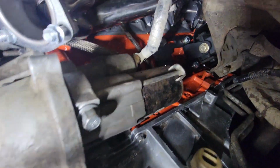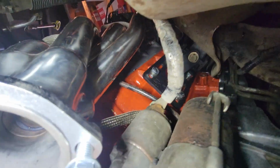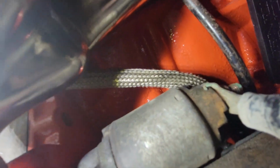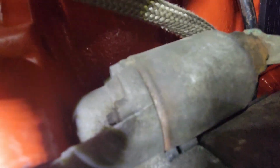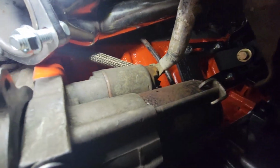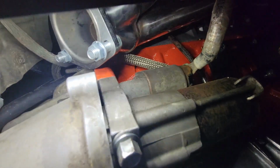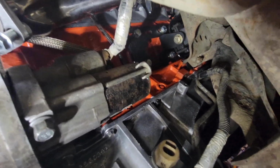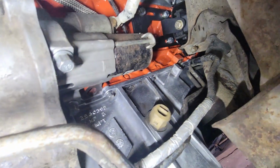Until I got to come down and drop the starter. Because, I don't know if you guys can see, but behind the starter, no, you can't see, the header and stuff is in the way. Behind the starter there's a plug, the crank angle sensor. It's behind the starter, so I gotta drop that in order to get to it. But otherwise, we are making good progress.